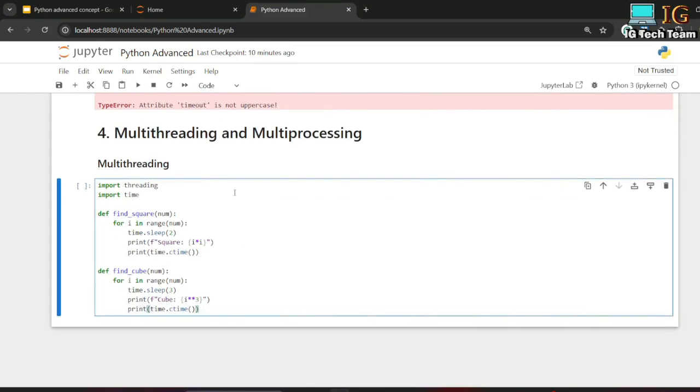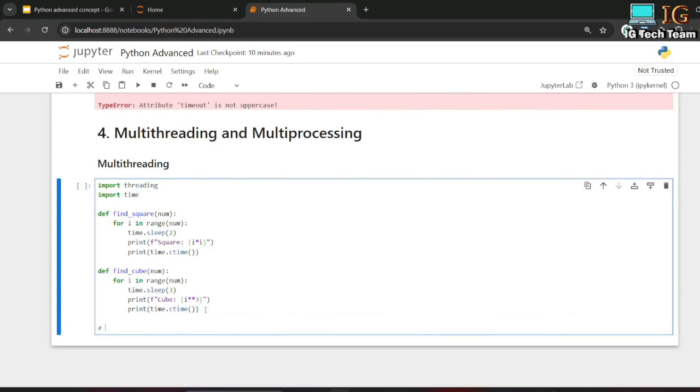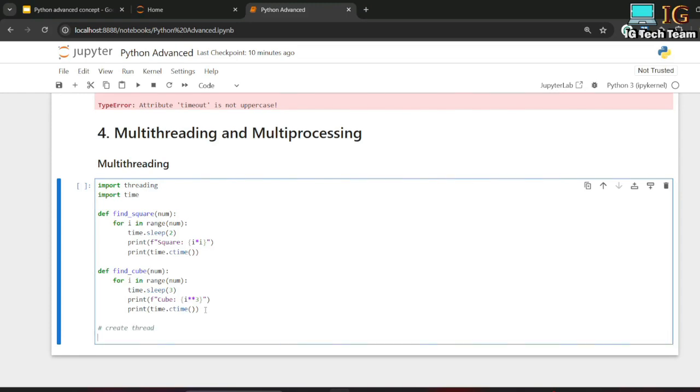Now I would like to run my threads. I want my threads to execute the find_square and find_cube functions at the same time. So let me create the threads. First, thread1 equals threading.Thread, and I have to pass my function name.